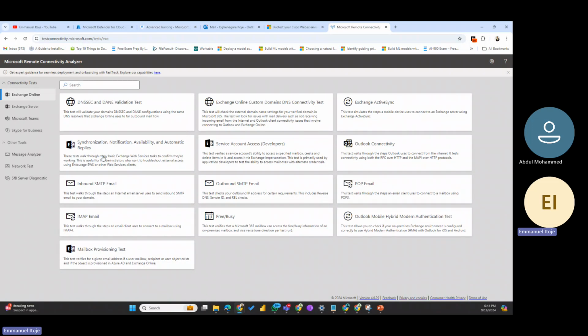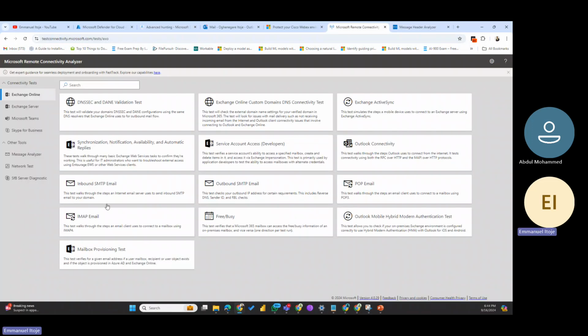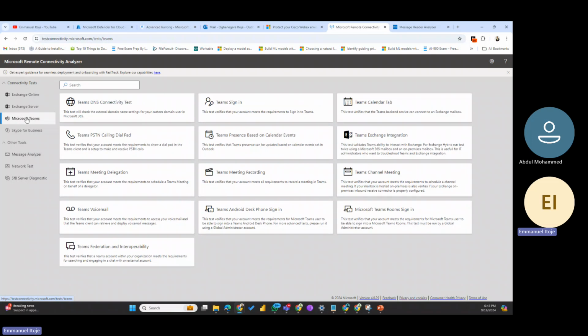Depending on the scenario, if I want to analyze a message header, I come down here and it opens that for me. If I have an issue with Microsoft Teams, for example, I have some tools that can help me troubleshoot Teams here.